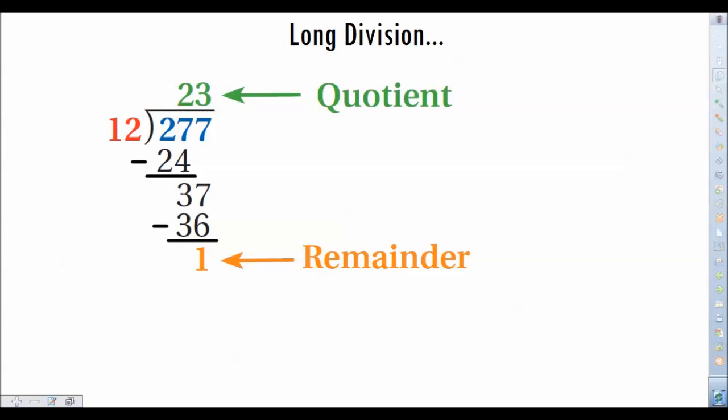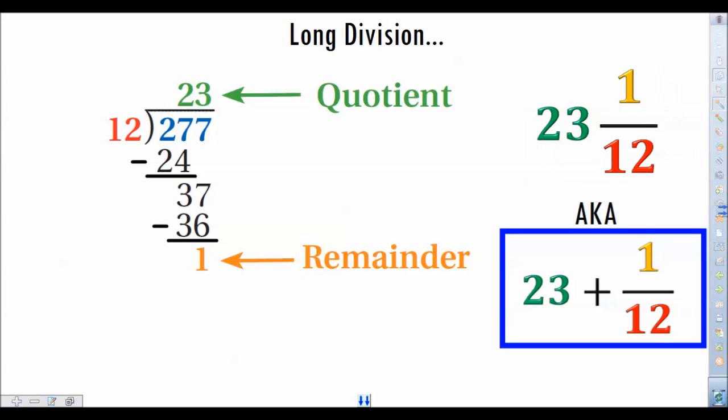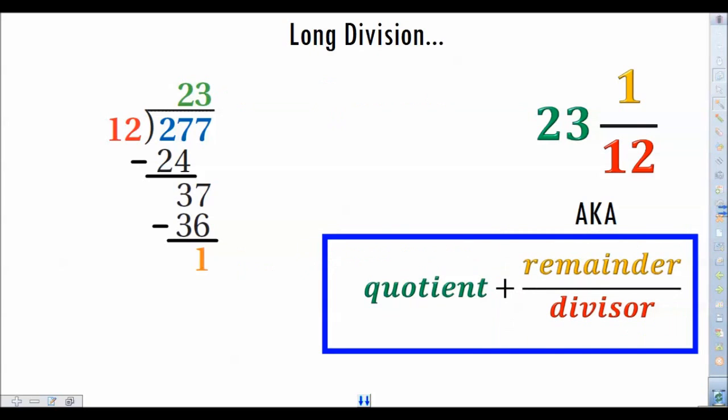So when it came to these problems here, you probably wrote the result kind of like that, with 23 remainder 1. Think of another way we can express that. Instead of saying 23 remainder 1, remember that 1 that's left over is 1 out of that, and it couldn't go into that 12. So we can look at that as a fraction, as 23 and 1/12. Or remember, mixed numbers like 23 and 1/12, really what it's saying is 23 plus 1/12. And I'd like to focus on the green number, the yellow number, and the red number there. Remember, 23 was the quotient, the 1 was the remainder, and 12 was the divisor. That's going to be key going into long division with polynomials.